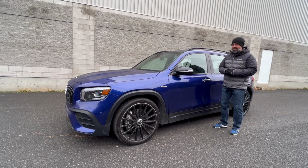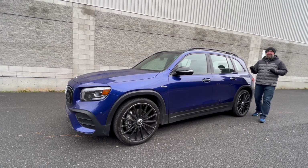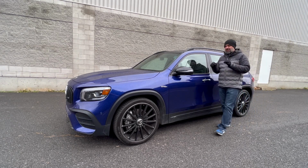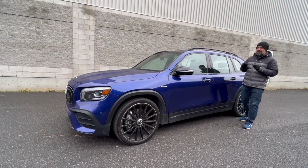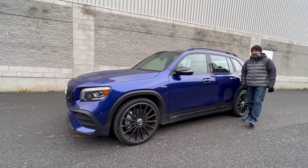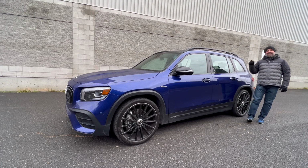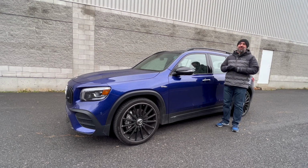One of them is pricing and features, because Mercedes-Benz still insists on giving you less for more. In some respects that works, but in the case of a small premium SUV, especially when you consider the competition, be it from mainstream brands or other premium brands, it's not exactly a formula that works. But this AMG 35 formula works incredibly well. So in the following video, I'm going to do a tour of my fully loaded 2022, yeah, it's a 23, pricing is already out, but anyway, Mercedes-AMG GLB 35, and then I'm going to take it for a very spirited and noisy and fun drive. So here we go.